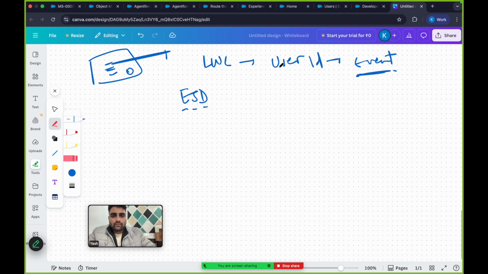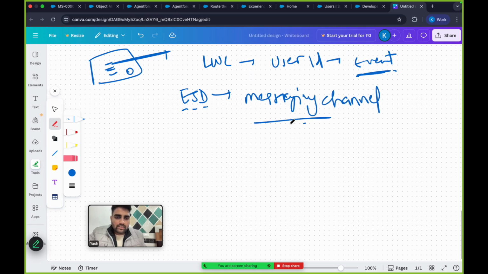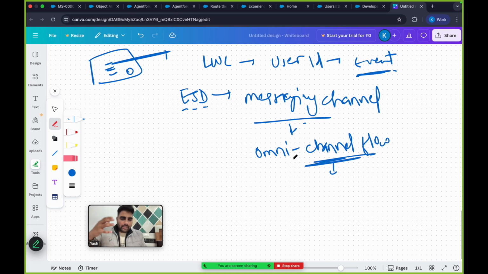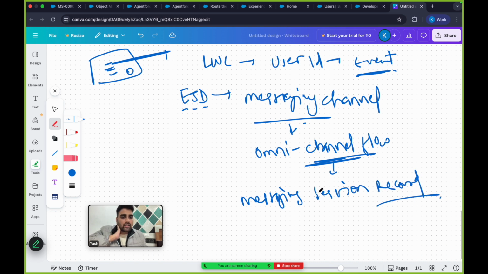We pass this to the messaging channel, and the messaging channel passes it to the omni-channel flow. The omni-channel flow is the place where we update our messaging session record with the current account ID.